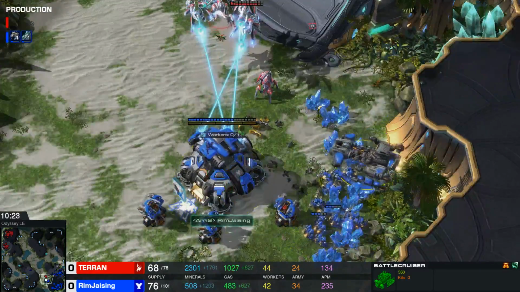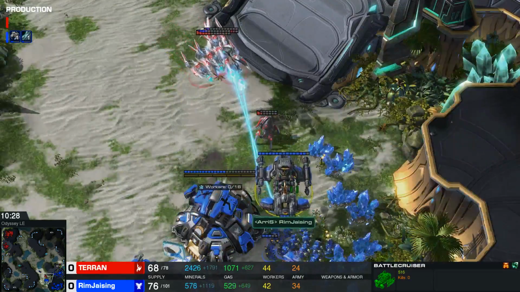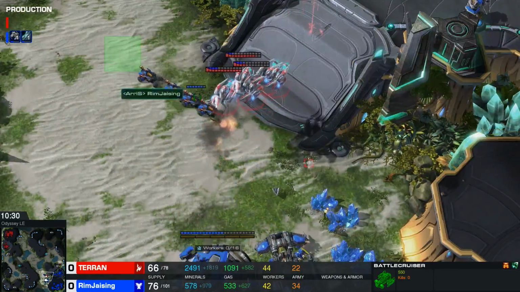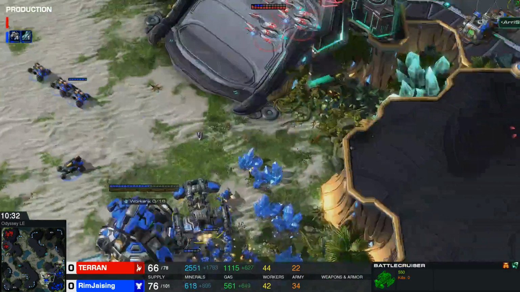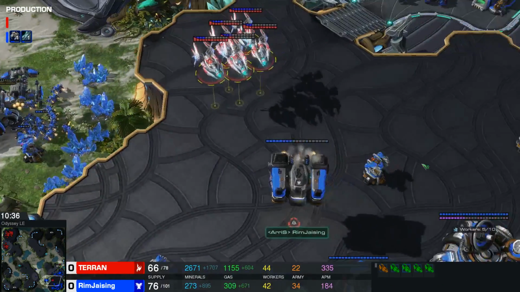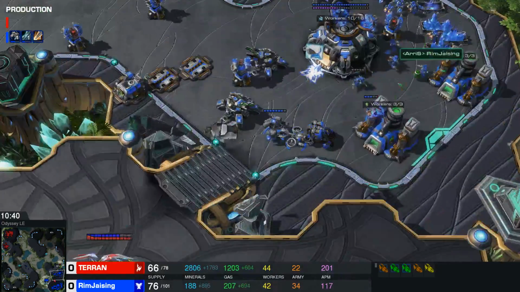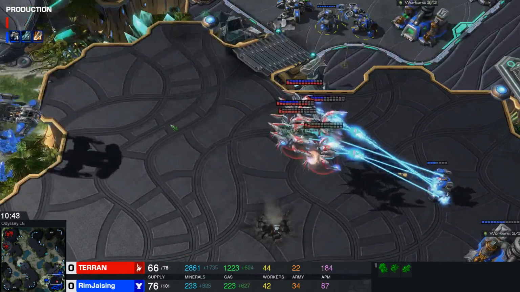But the Void Rays are really doing some damage on this third base, which is a planetary fortress, interestingly enough. So it can't float away. It's just going to have to sit there and take it. Oh, this is interesting. He's pushing in with the Void Rays, pushing into a turret line, and the turrets are being melted down.